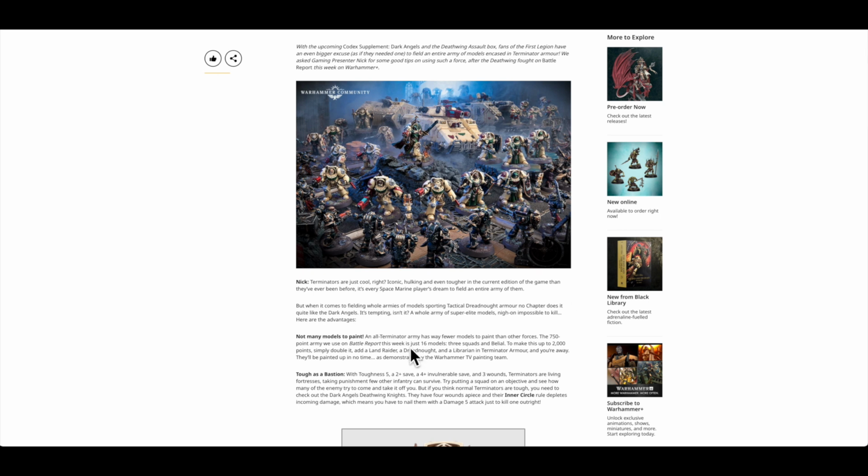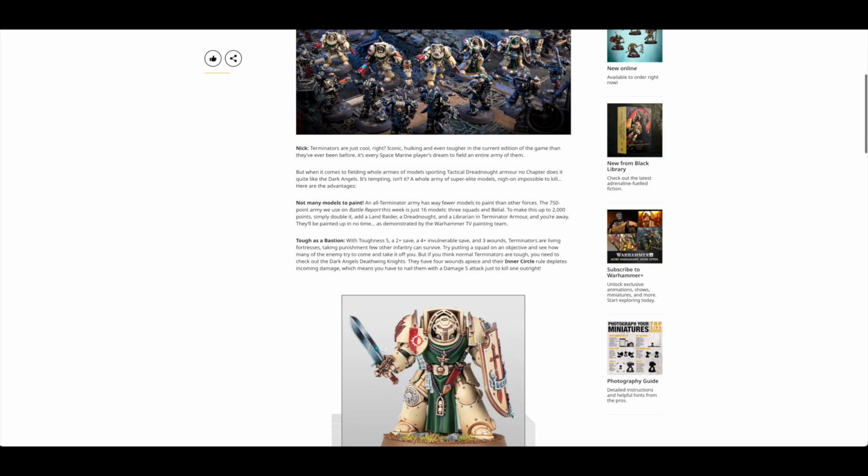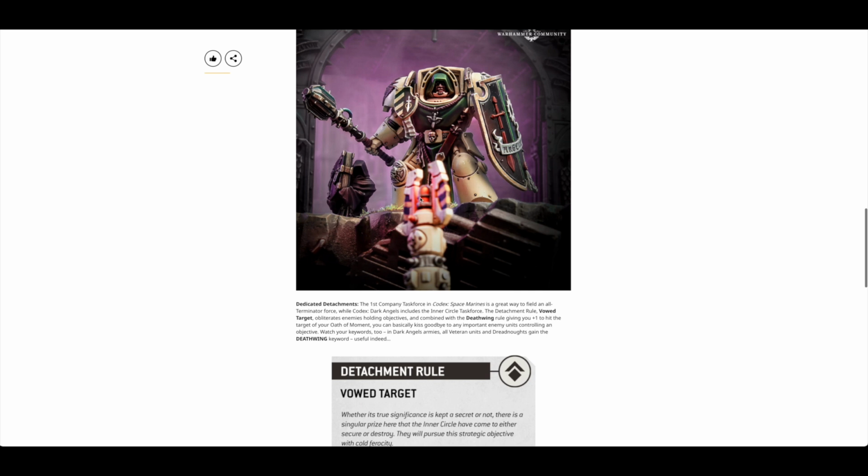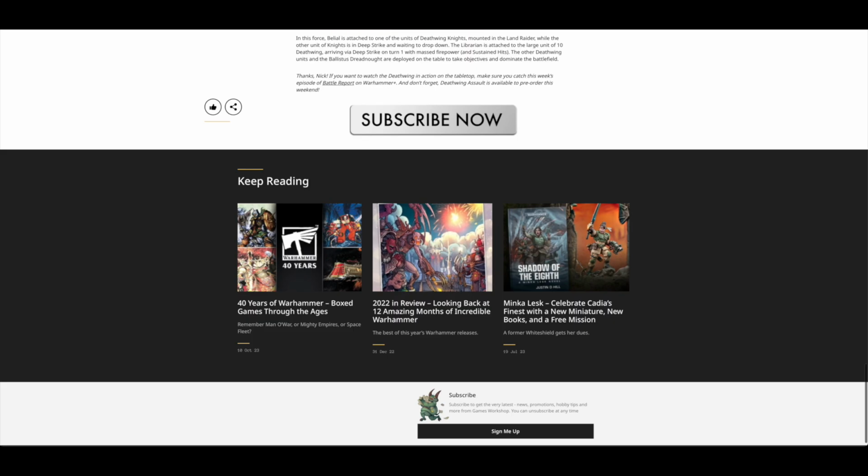You've got 16 models in the battle report. 16 models make up the 750-point army. You've got 3 squads and Belial. So it is literally that box set that's coming out. So yeah, they look very cool. I do like the helmets and the shields. Swords are quite cool. Yeah, very nice.